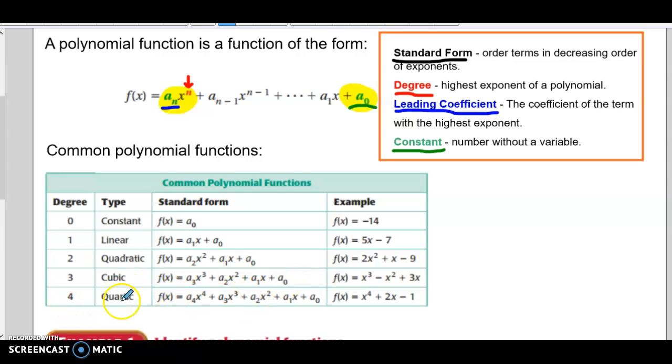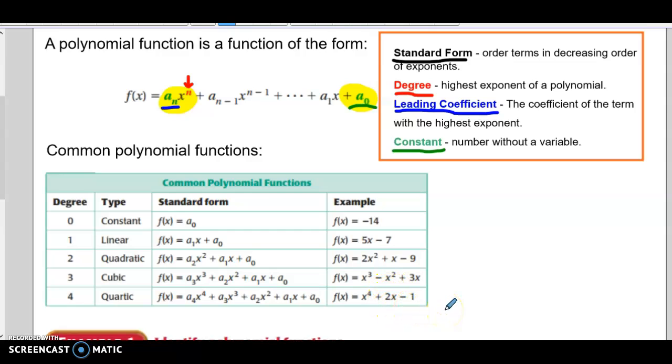And then again with the quartic here, a quartic has degree 4, meaning the highest exponent is a 4, and then you have every subsequent one thereafter until the constant at the end. And again, even if you're missing terms, just look at this quartic example. It starts with an x to the fourth, so this function doesn't have a cube and a square, but the next highest is an x, and then the last is a constant.